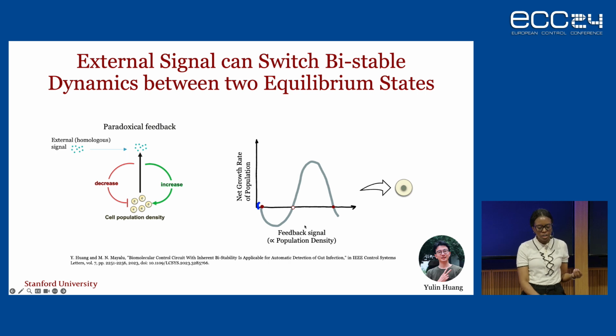That signal is similar enough that it perturbs the feedback signal into a different regime, the regime that allows it, if the population started in the low equilibrium state, to expand and proliferate until it reaches the high equilibrium point. In this way, we can transition between the two equilibrium points. And also, upon removal of the extra external signal, the population could contract back into the low steady state, or the low equilibrium point.